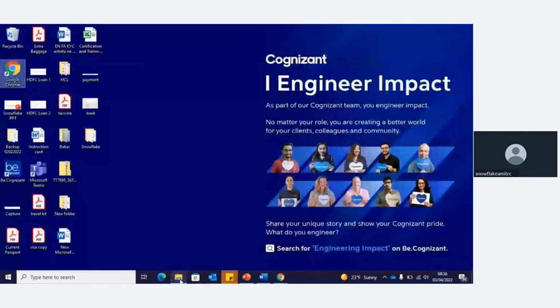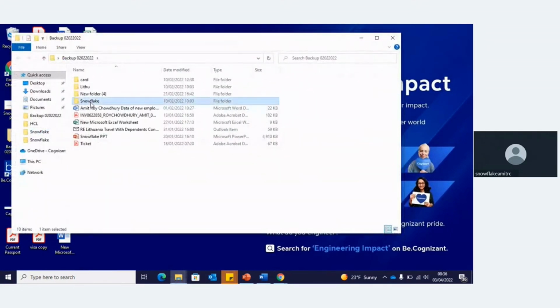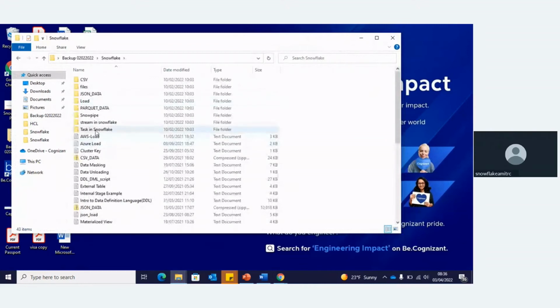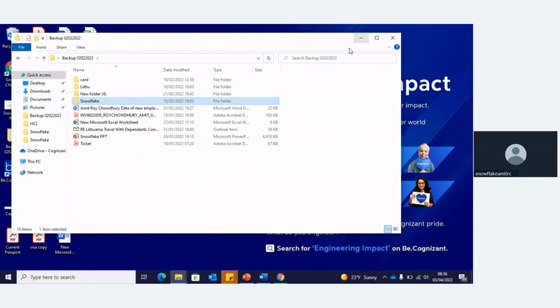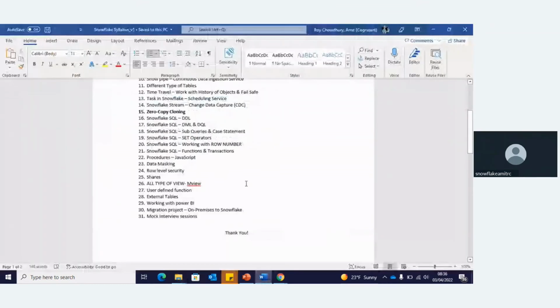Okay, so yeah, I will show you at a later point of time. So basically let me see where I kept it. I have to check it. Okay. Anyway, it's not handy with me right now. So if anybody is going for the certification preparation, I will be providing them certification and interview questions.